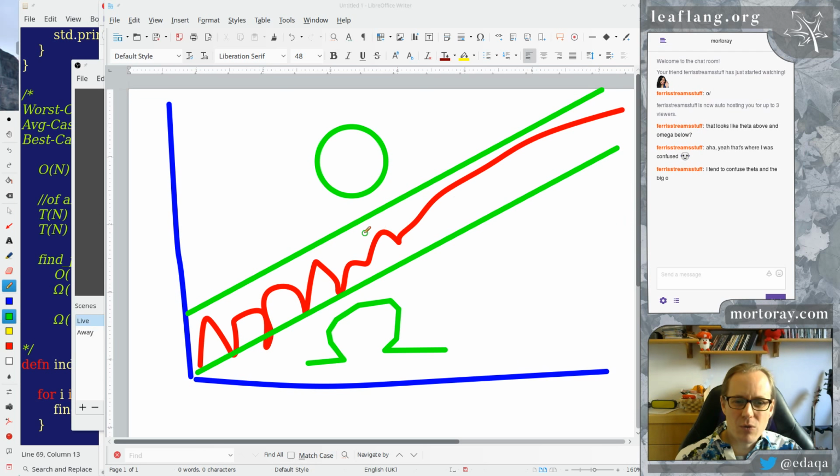And if these two are equal, then you have a theta in the middle. This is actually a bad place to put theta, but it says they're equal. If you think of it this way, big O is the upper bound. Just remember, it's not a tight upper bound. This O can be as high as it wants. And that's why we have theta.